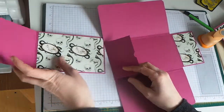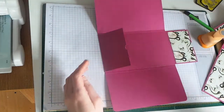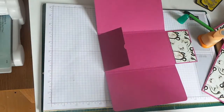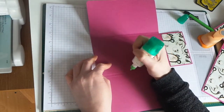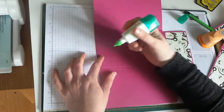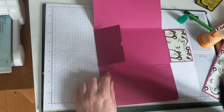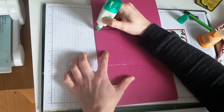So you want to make sure that your pocket piece is like this, okay? And then I would say use a red line tape, a thin one, or liquid glue, so that you don't get your things stuck inside. Sometimes the red line sticky tape will do that, but it will give you the stronger hold. So it's up to you what you use. Again, I tend to go with the liquid glue, just so it gives me a little bit of wiggle room. So I'm just going to try and get in a little bit closer here. So you want a thin line of glue to come down the side and this side.